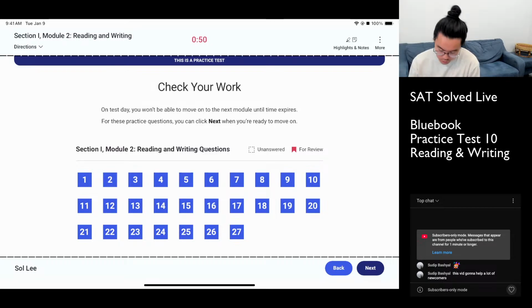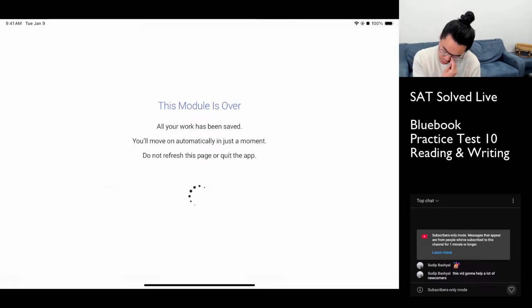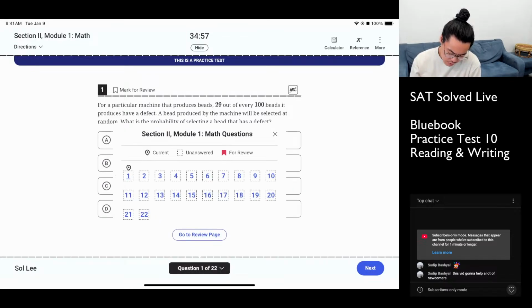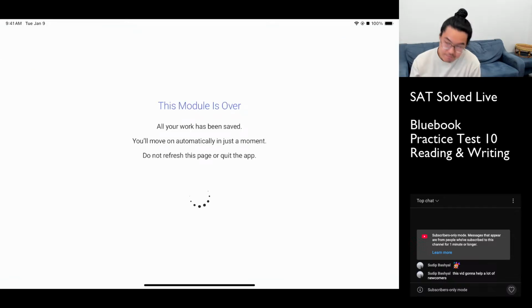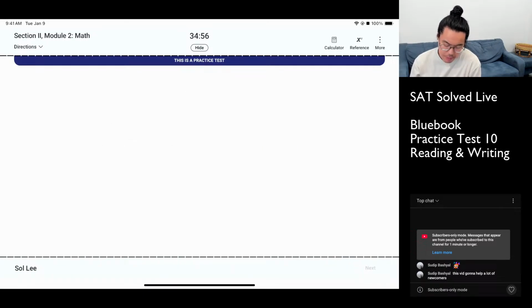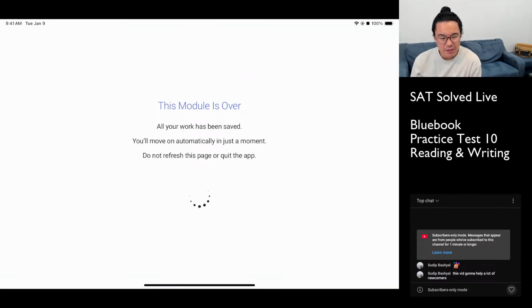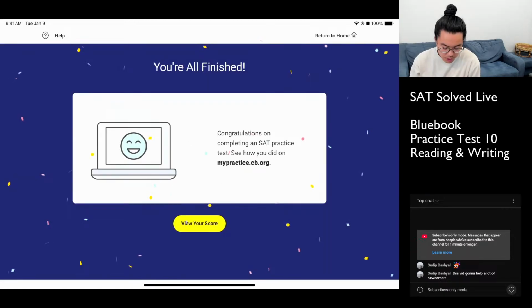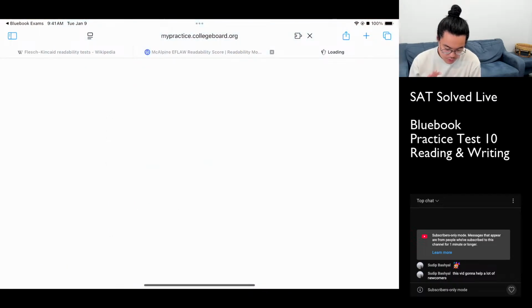For now, let me quickly make a prediction on my score while I also submit my score so that it loads on the College Board website. So I am predicting, let's predict, I'm predicting 800. I don't feel like I remember any questions that messed me up. I feel like if I don't get an 800 today, it's mainly because of sleepiness, because I do feel a bit like my brain doesn't feel super sharp right now, so it's kind of messing me up.